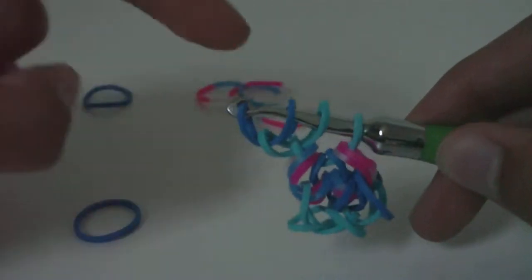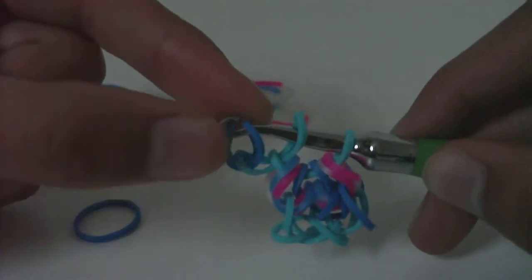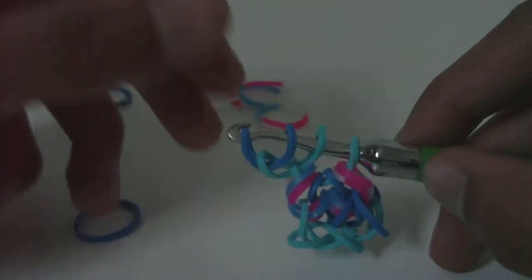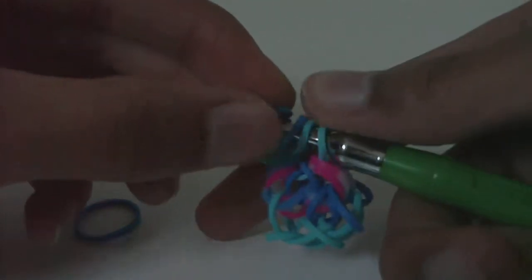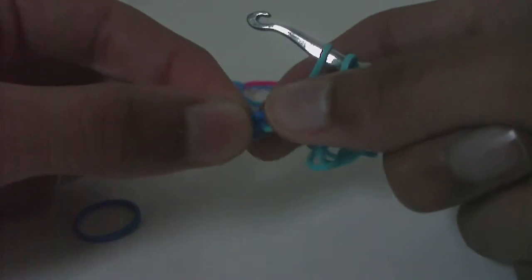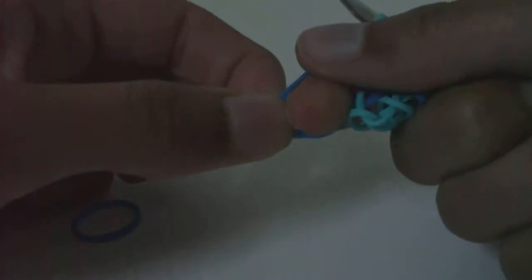Now what we're going to do is we're going to take this A color rubber band we just put on our hook off of our hook, but we're not going to remove it from our bracelet. What we're going to do is just take it off of our hook and either attach it to a clip or just put it on our finger. So we're just putting this rubber band off to the side for now. I'm going to go ahead and put this rubber band on my finger here that I'm not using.